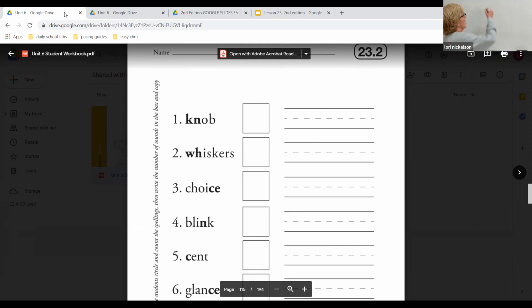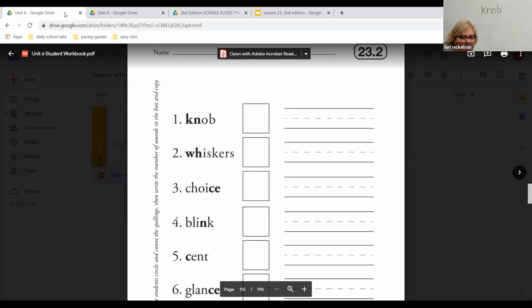So the word is knob. You've got knob. You can't even see that. Let me see here if I can raise it up here. There we go. All right, and let me bring it in a little bit more. Okay, knob. So now let's count the sounds.